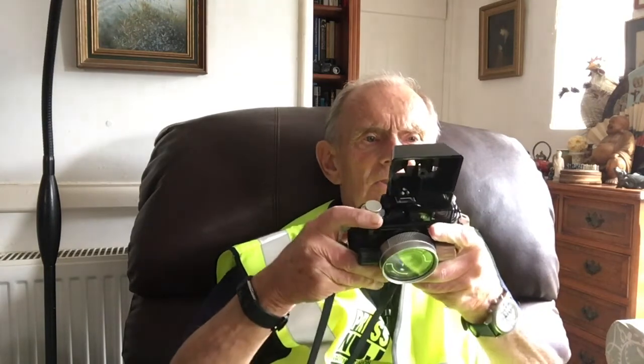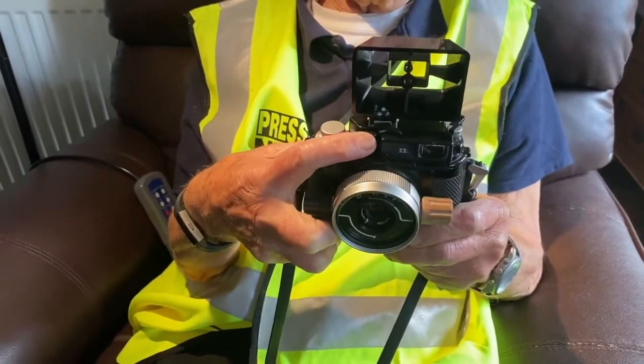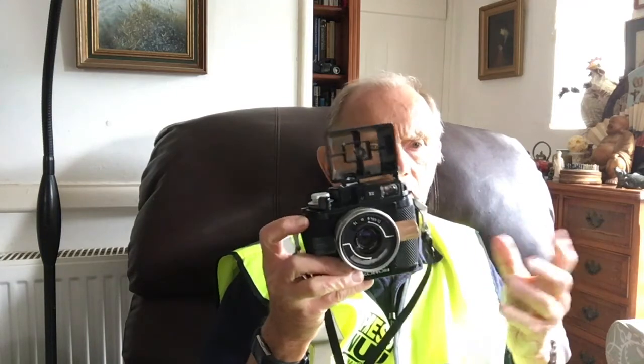I certainly only took it down to 60 feet. So let me show you in detail what it consists of. This is the earliest model — it has a 2.4 lens, focused with one wheel, with an F2 aperture set here. On this particular model, the shutter speed ranges from a 500th of a second through to bulb, where the shutter will stay open for as long as you want it. You simply fire the shutter and wind on the film with this action. It has a viewfinder which makes it very easy to use with a face mask, which of course you have to wear when you're diving.